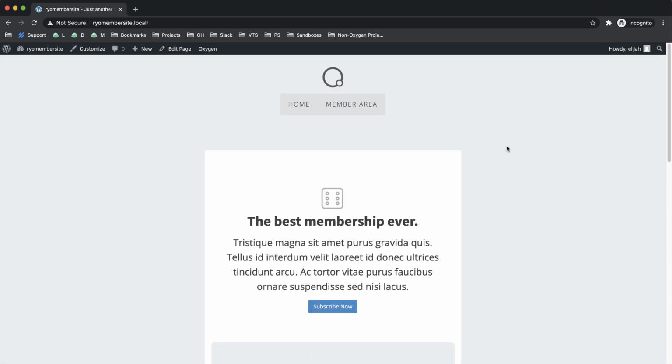So there are a lot of other things you can do here. I think you should, if you need something like this, set it up and let your creativity run wild. I'm not going to get into every use case, but you can see here how the conditions feature combined with something like Easy Digital Downloads makes it incredibly easy to set up a very flexible membership site using Oxygen.